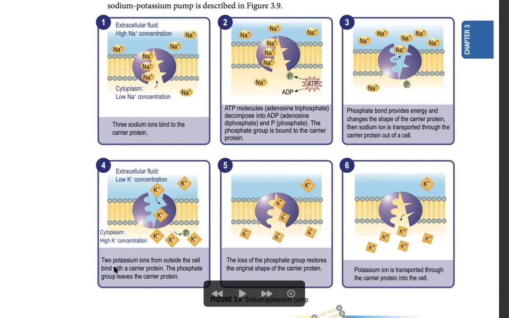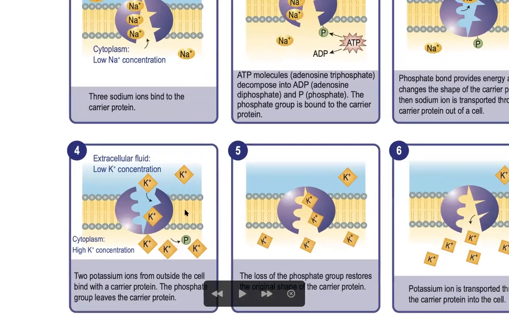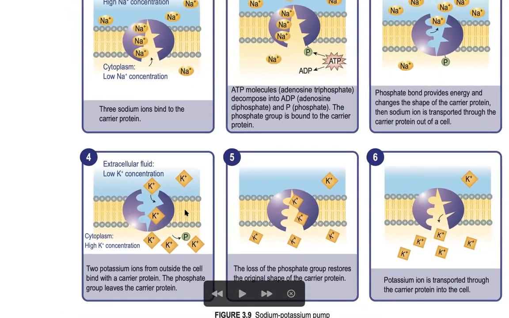Ini contoh yang kedua pula. So kita tengok kat luar ni. Kat luar ni potasium dah sikit, tapi kat dalam ni dah cukup banyak dah. Tapi masih lagi, that's why we can say it is again concentration gradient. Sebab apa? Dia tak kisah pun pasal gradient yang mana yang rendah, gradient mana yang tinggi, concentration.